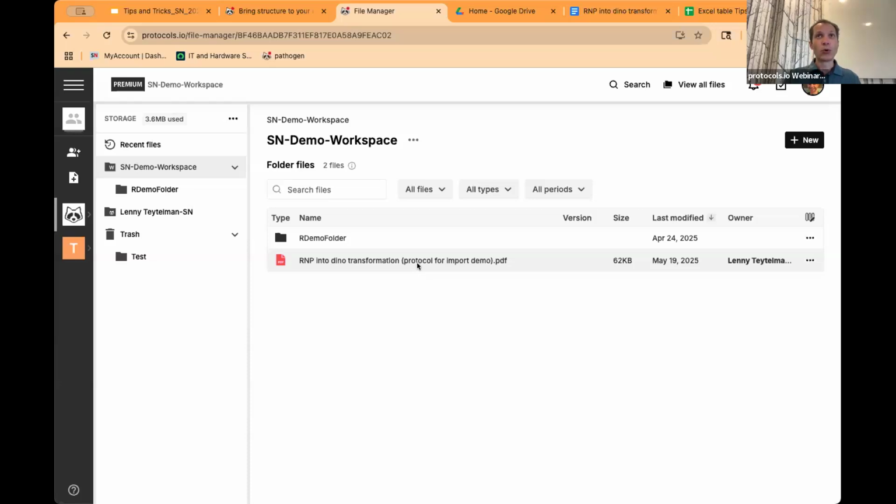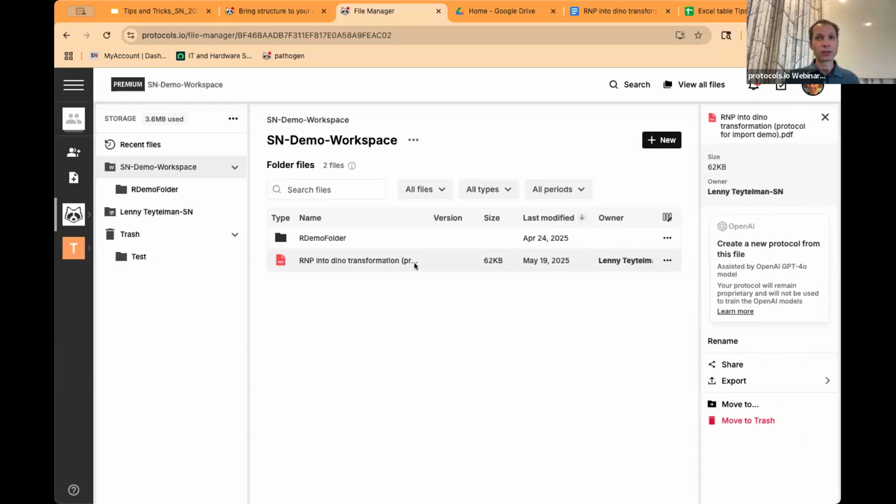And for getting an existing protocol in, what you'll notice if you click on a file is that on the right-hand side, there is an AI-assisted converter. This does not send your protocol to improve GPT. It doesn't go to OpenAI. This is a Springer Nature business license, so all of your private content remains private. But if you have multiple protocols, it could be a Word file, it could even be a picture.